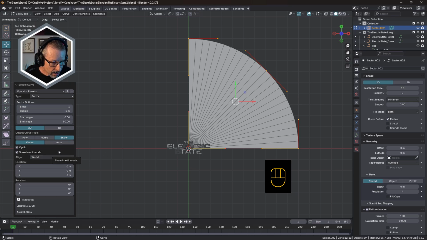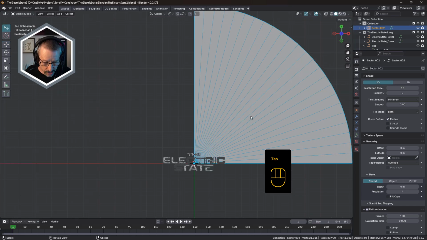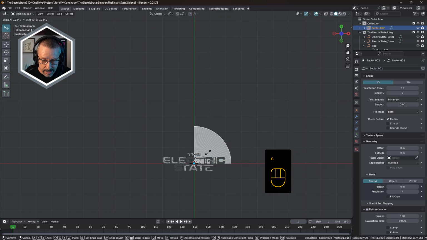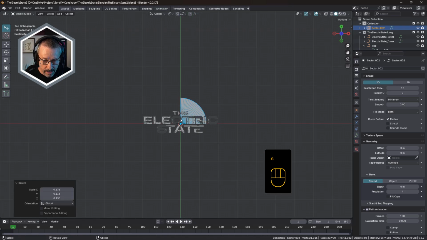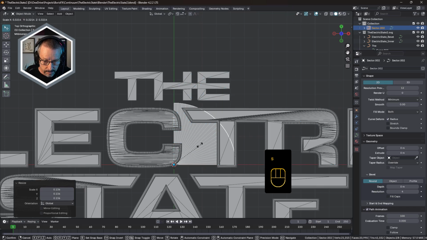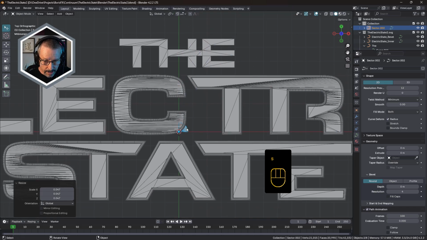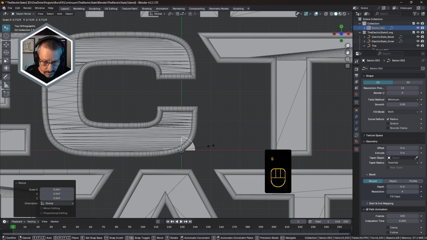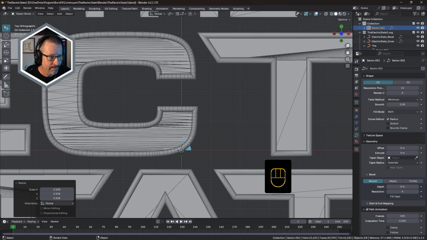And overall, I think that's fine. So I'm going to go with that. It's way too big, so I just hit S, scale that right down. And it's got to be small because it's going to go as the bevel, and if it's too big, it's going to just blow it right out.